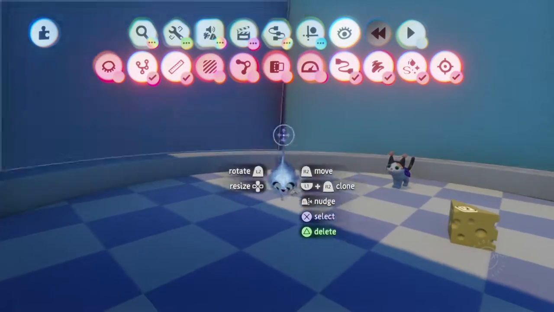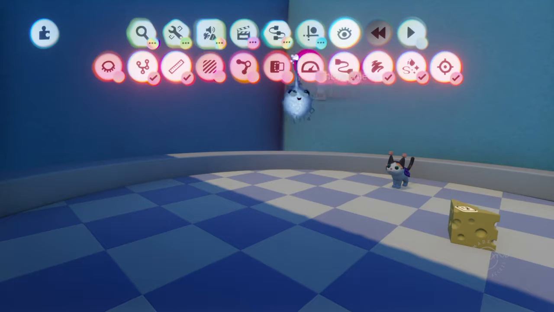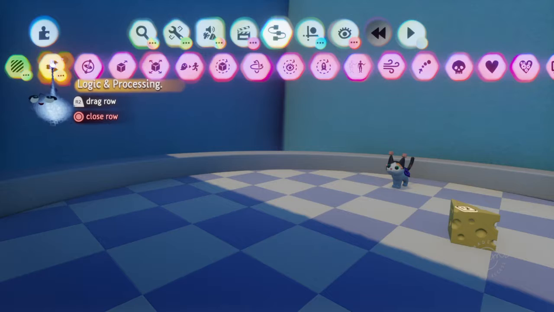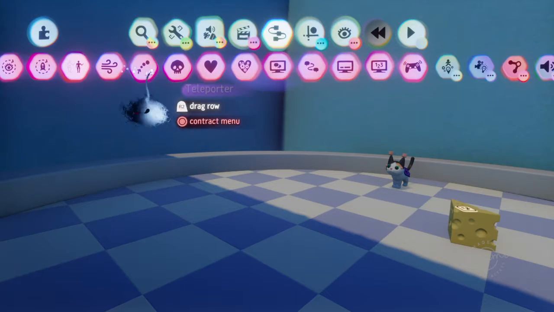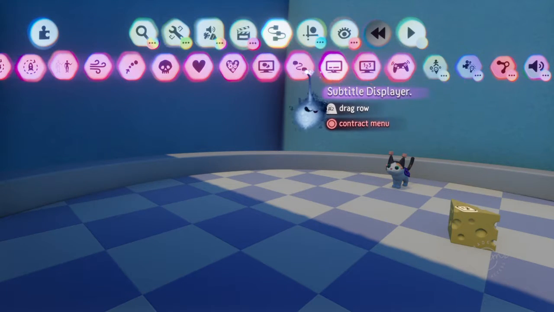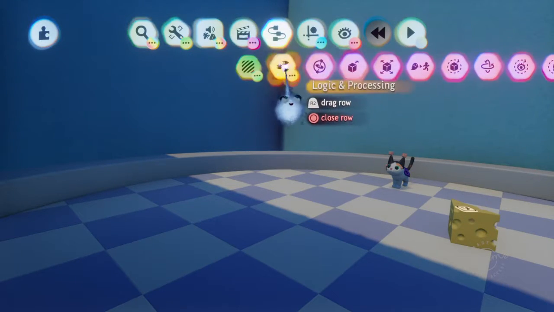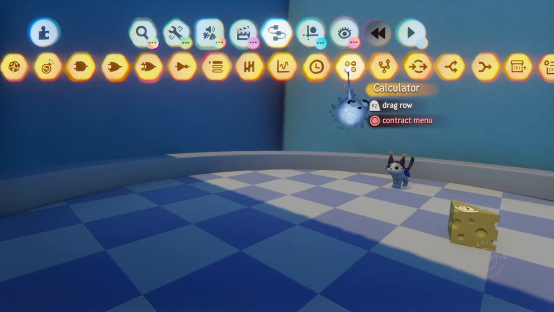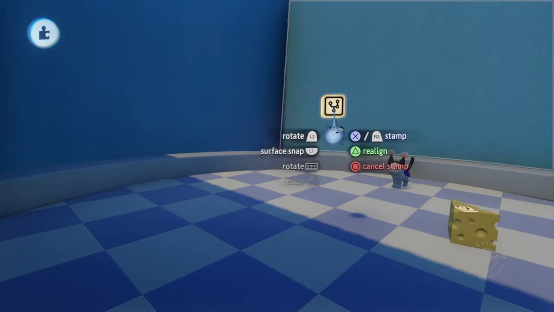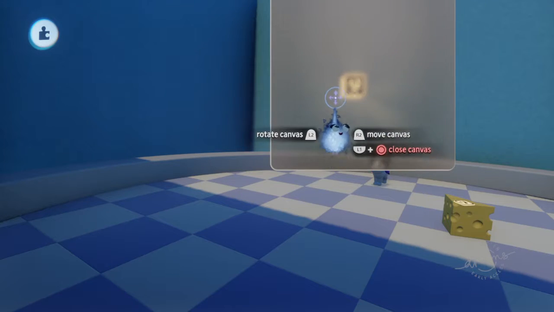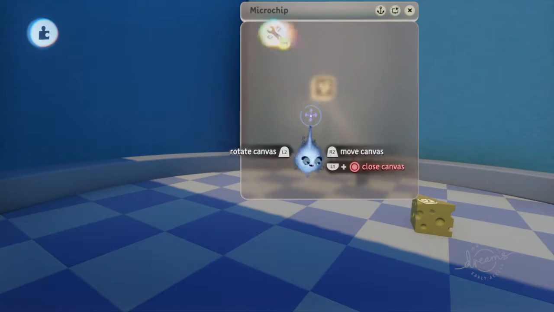So we're going to go in here to gadgets, and I guess first of all we need a microchip. So let's put the microchip in here. That's the first thing we need. Okay, now that we have a microchip, we're going to start adding things to it.